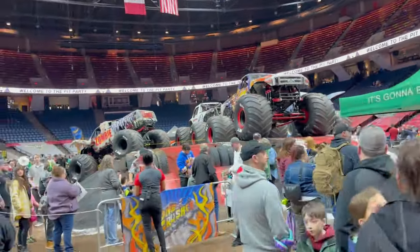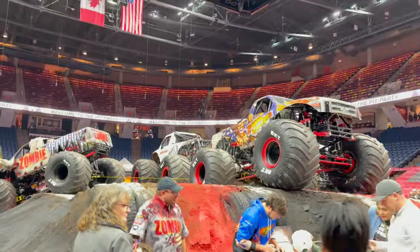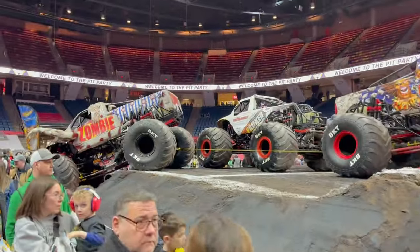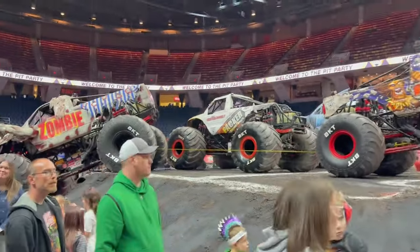I'm sorry that the lighting is everywhere and it looks like it's out of focus, but it's really not out of focus, but that's okay. It's a little bit when the lights get in the way though.